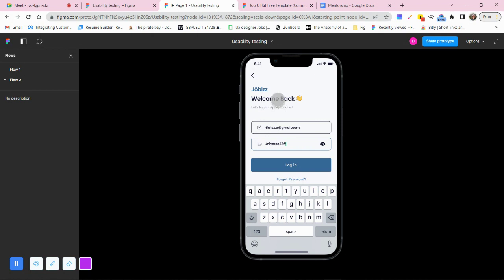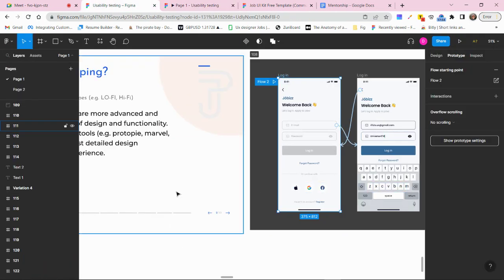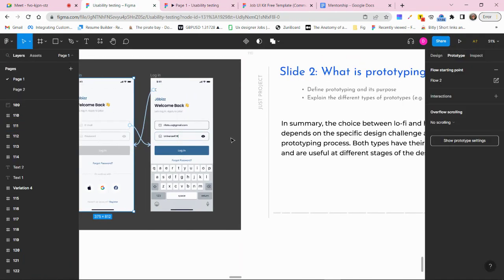So this is an example of a high fidelity prototype, high fidelity in the sense that it is closer to the final product. I'm sure most applications you are familiar with require you to log in, this is how you go about it. This is how the screens look. We have the name of the app, welcome back, login screen, and the login button, right? So this is a high fidelity prototype because it's closer to the final product.